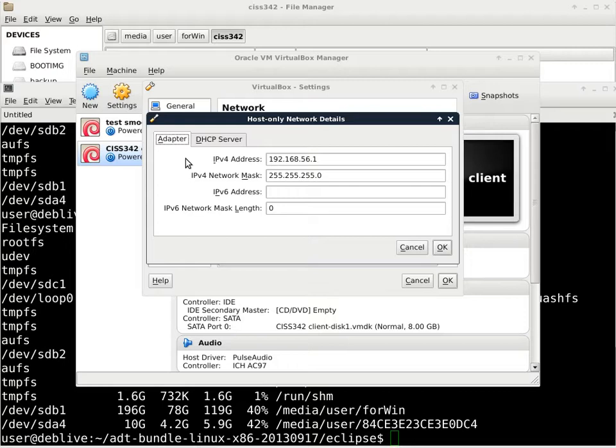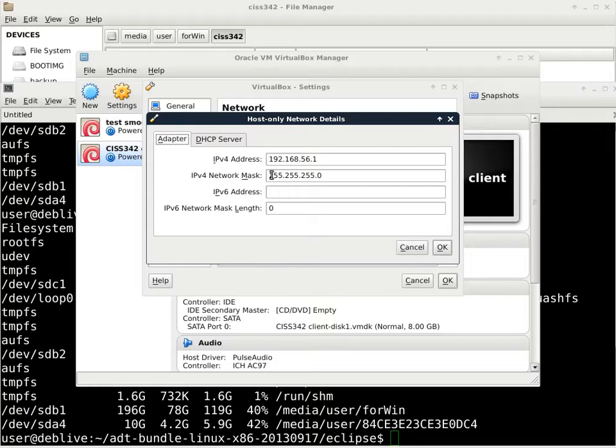So in this case, the physical box itself will appear with this address when it is communicating with the virtual machine. It has nothing to do with your actual network connection to the internet. This is completely separate. It is only for communicating with the virtual machine. And the value is, we don't want to use bridge mode, because if you use bridge mode networking, that means your virtual machine is visible on the actual network. Any attack that you launch against that would now potentially be visible to the outside world. This will stay inside completely.